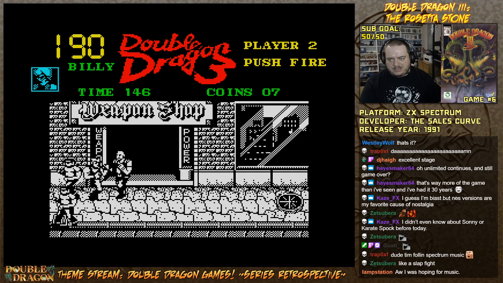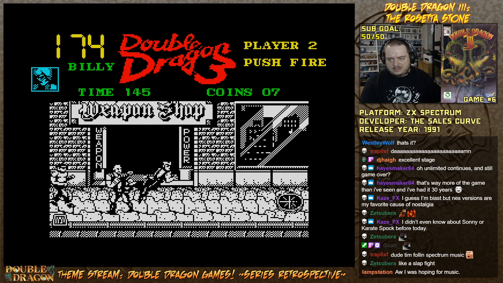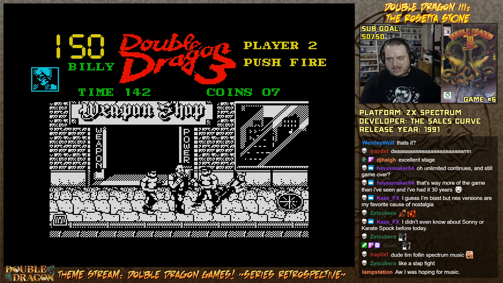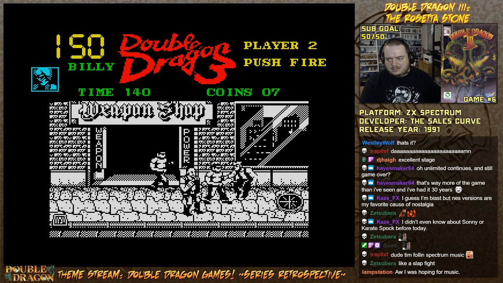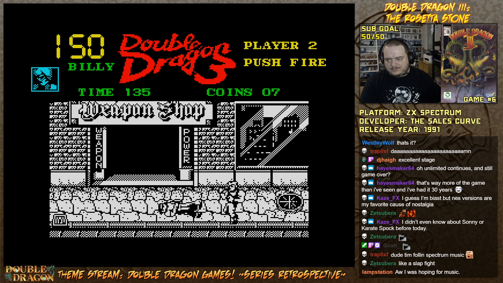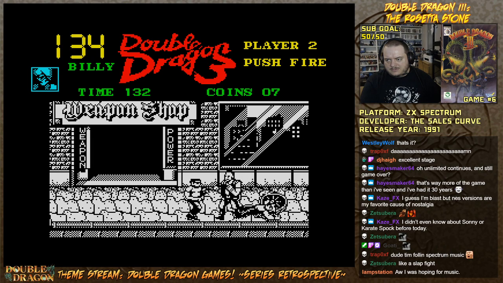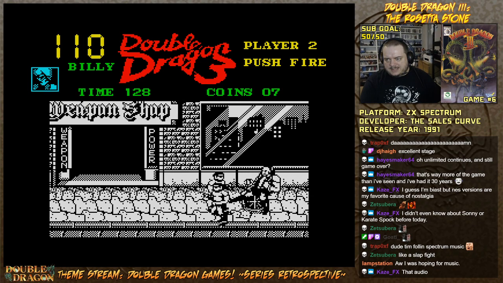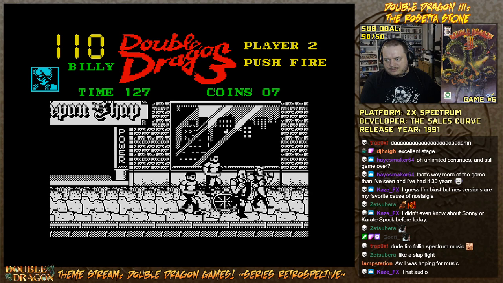Also, down plus button does not execute a trick. I think we have been tricked. What if I mash up and fire? Can I do a spin kick? Oh, kind of. Alright, okay. So, we actually do... It's like in the arcade. You do the jump. And, alright. Frame rate and responsiveness, not quite on the level of the other ports.